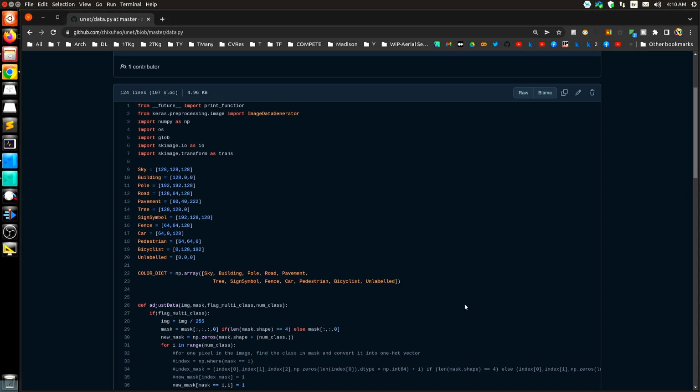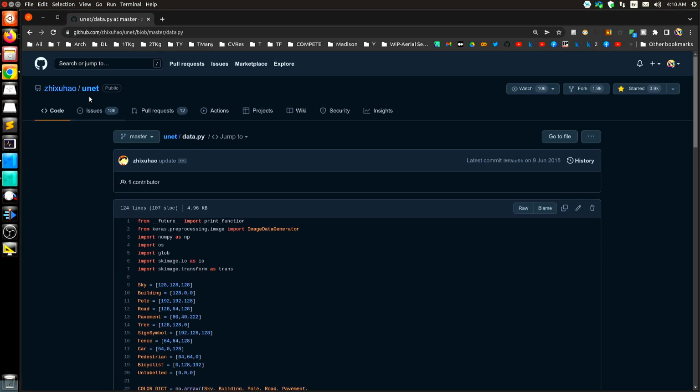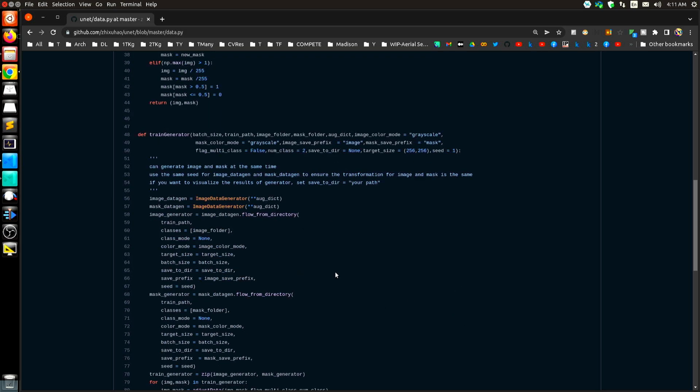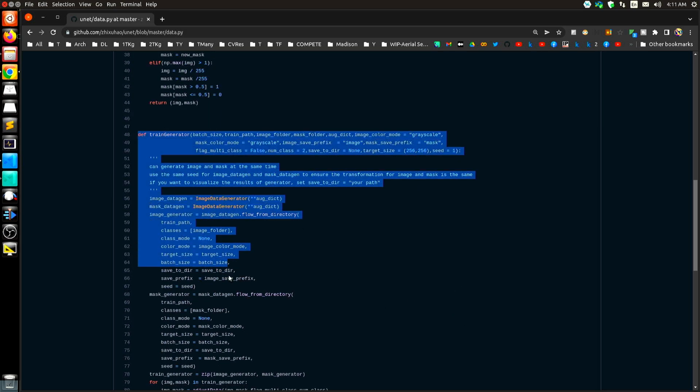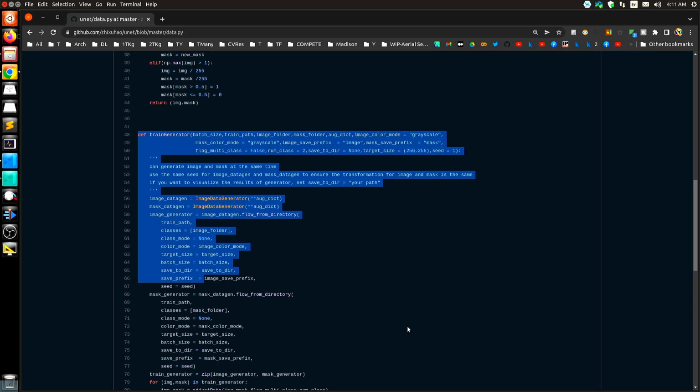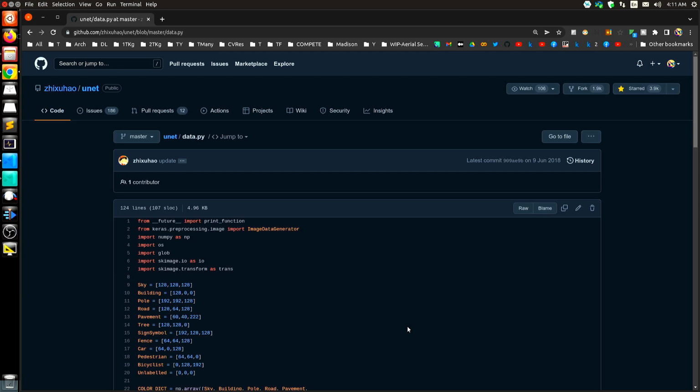And here is that repository. So I'm looking at this Unet. It has got 3.9k stars, and I will be very much using this function. This is a very standard and very popular code implementing Unet.